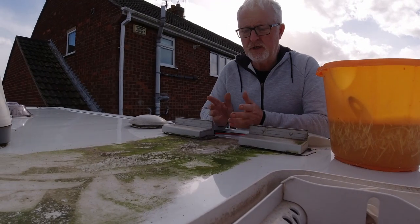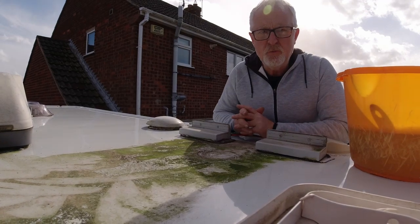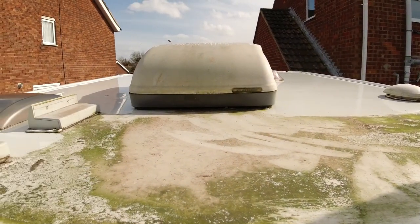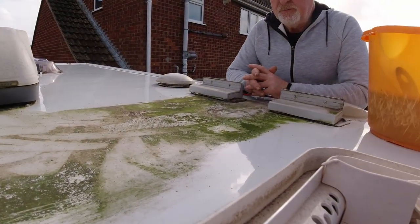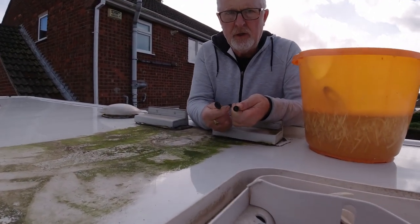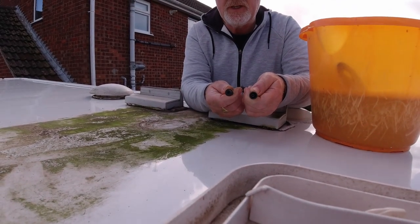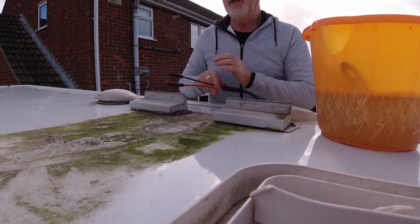So we've started up on the roof now, and I'm just cleaning the roof where the original solar panel is, which is a 100 watt solar panel. I've took that off, it's just sat in the garden at the minute. It's an opportunity to clean underneath it. Also, it's got the wrong ends on here, so I need to put some fresh MC4 connectors on there. But I'm going to get on with cleaning it now.